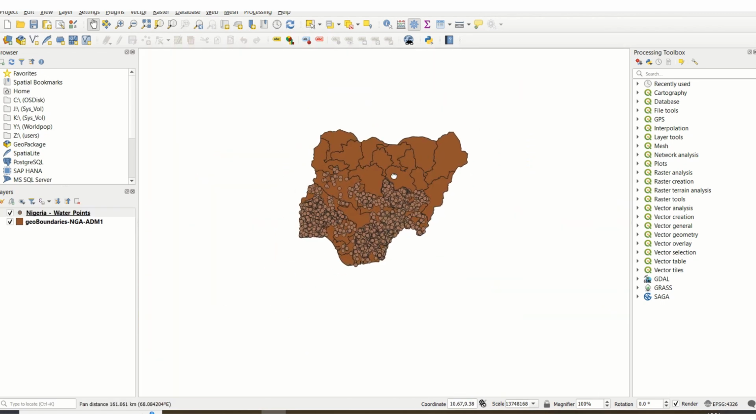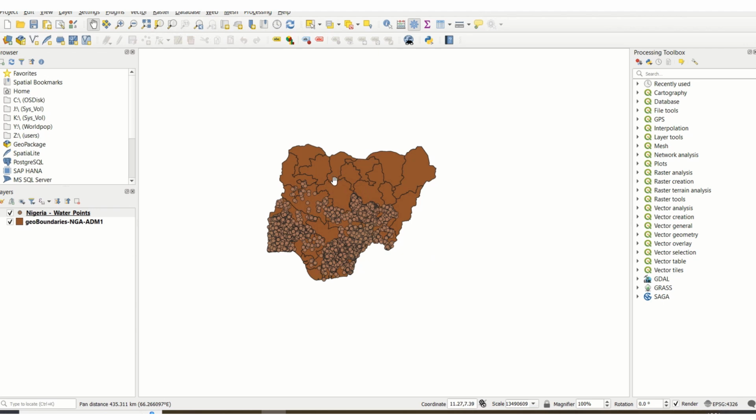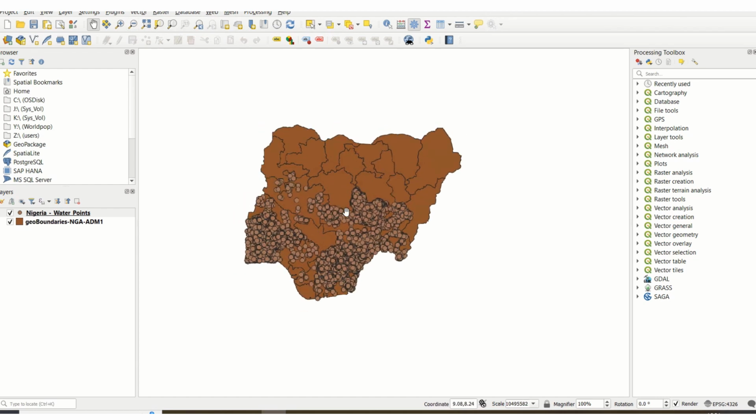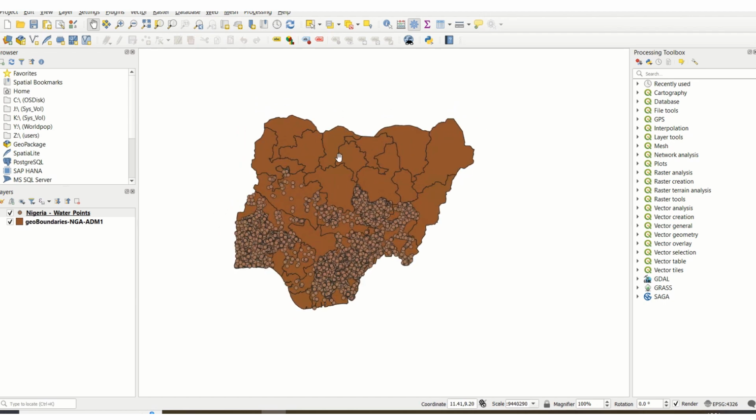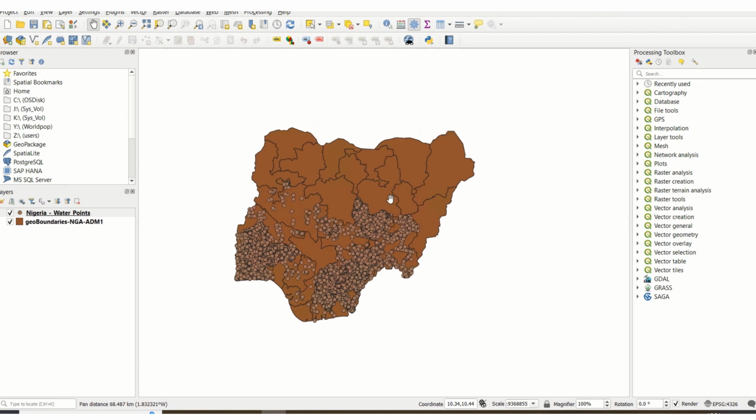You can always zoom in and zoom out, and you can also use some of these functions here. I'm using my mouse to zoom in and zoom out. That's why you can't see me clicking on anything. Play around with your mouse and see how it looks and how it feels. So quickly, now we've loaded our datasets. These are the two datasets I'm going to be using for today's tutorial.